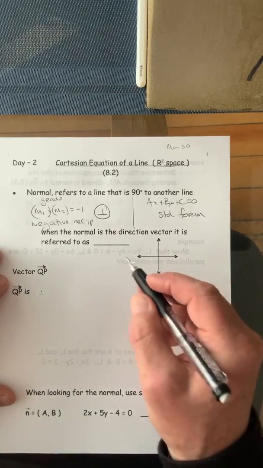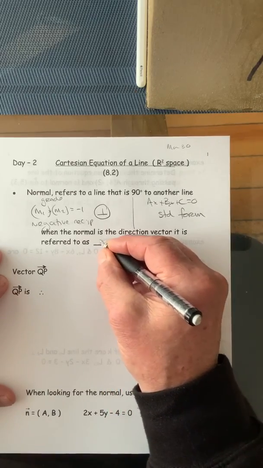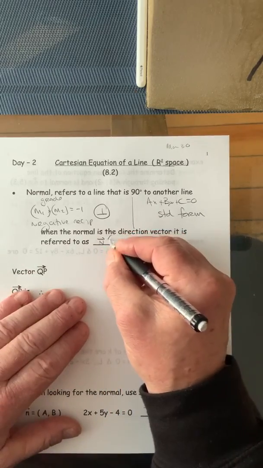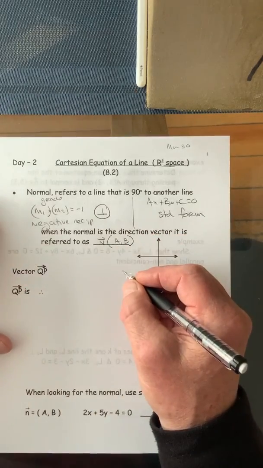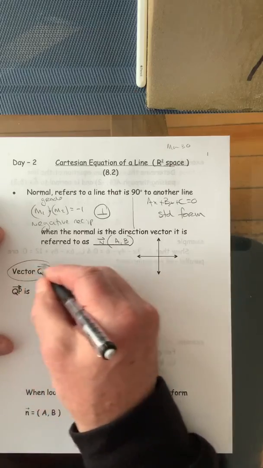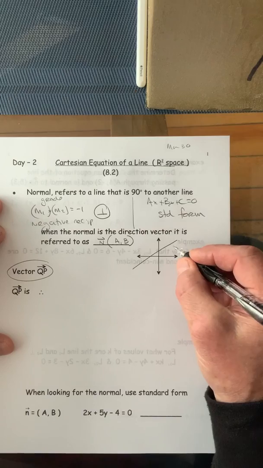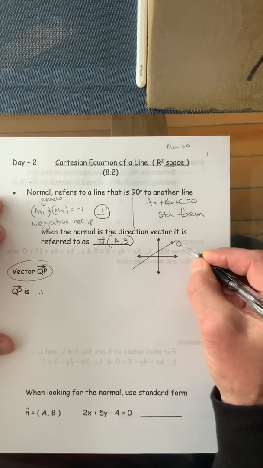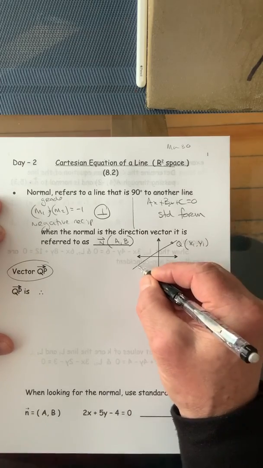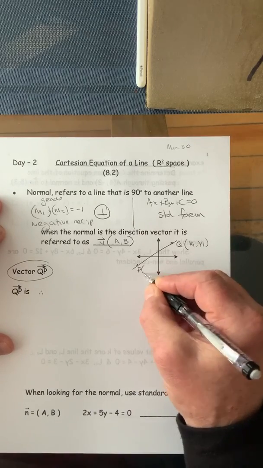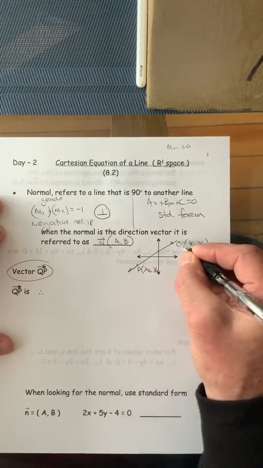What we saw in the last exercise is that the normal vector, usually we use lowercase n, but I can't write it, will have components a, b. That's what we're going to use today. We're going to start with a vector QP. So here we go. Q, and we're going to call this x1, y1. There is P, x aught, y aught. You can reverse these, it doesn't really matter.